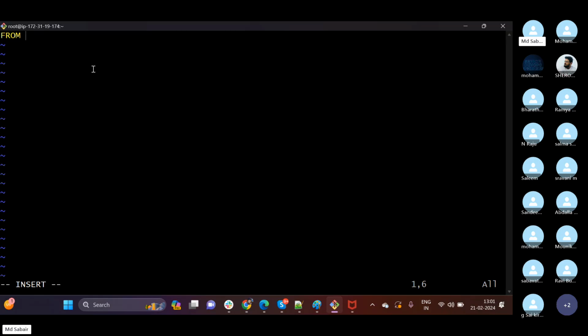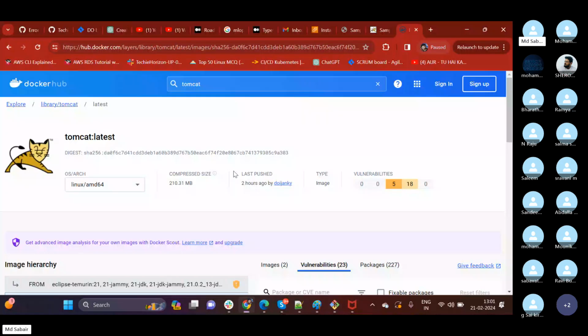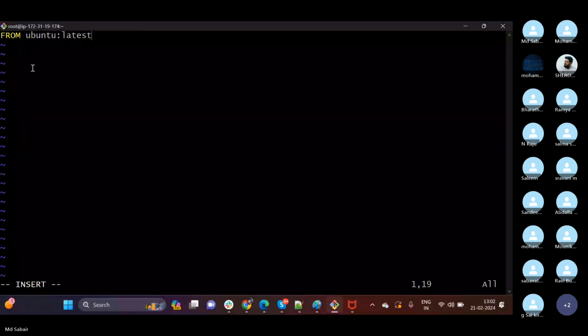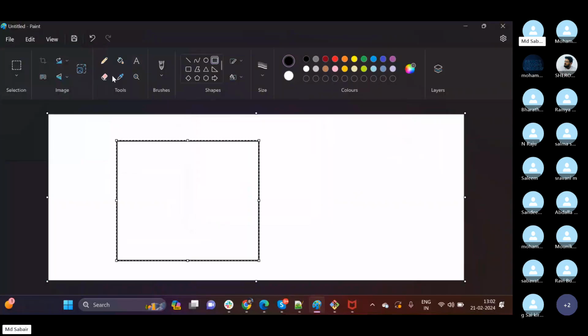In this case, I will tell my Docker file to use the base image called ubuntu:latest. It will come to Docker Hub, go to this Ubuntu repository, go to the latest image and download this image. And inside this image, it will try to customize my requirement. So we are telling our Docker file to use this image. I'm trying to create one Docker file. So this is my container, sorry, image.